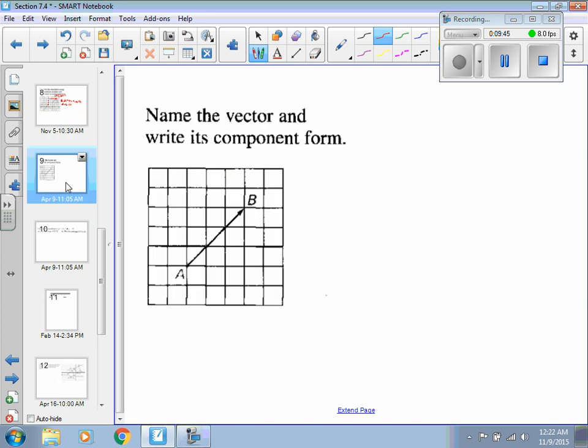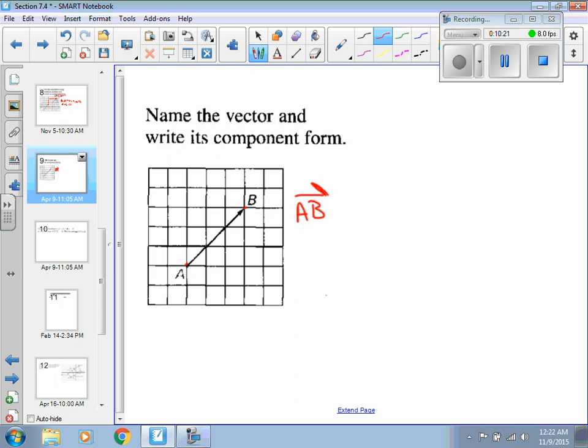Okay, we want to name our vector and write its component form. When we name vectors, we always want to start with our initial point first. And since A is the point that our vector starts at, A has to be first, and B is our terminal point up here. It's where the arrow is. And when you draw the vector, you put the bar over top, just like we do for a segment, ray, or line. And it's actually very similar to the way we name a ray, except instead of putting an arrow on, you only put half the arrow, and it's the top half. So this is ray AB, or vector AB.